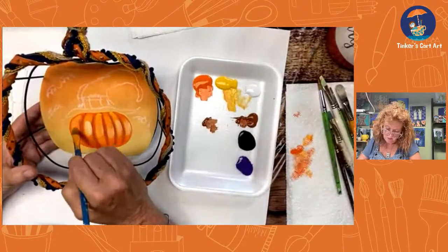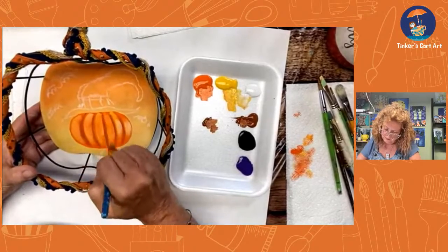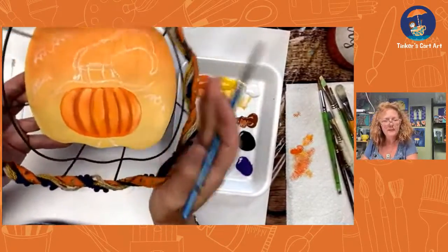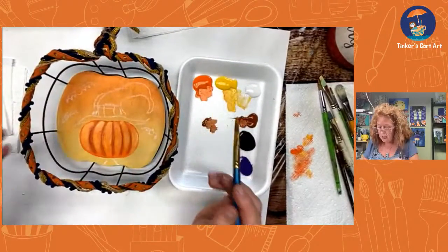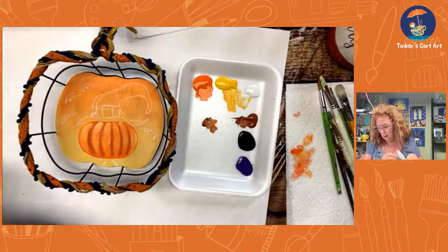He's going to have a nose and face, more of a whimsical pumpkin than a real pumpkin, but I did want to get some shape in there and show you that. So that's pretty pumpkin-y looking to me, enough for a little carved pumpkin. And I'm going to let that dry before I put the face on there. So I'm going to go in and work on the hat.